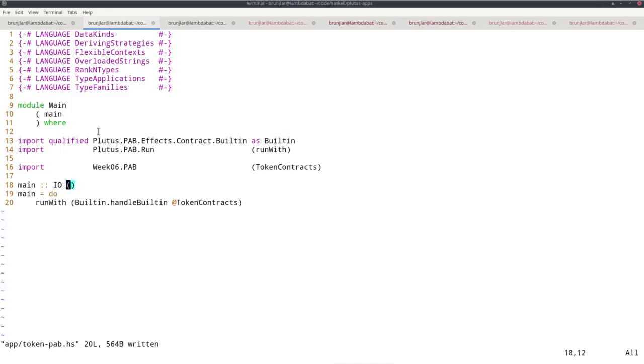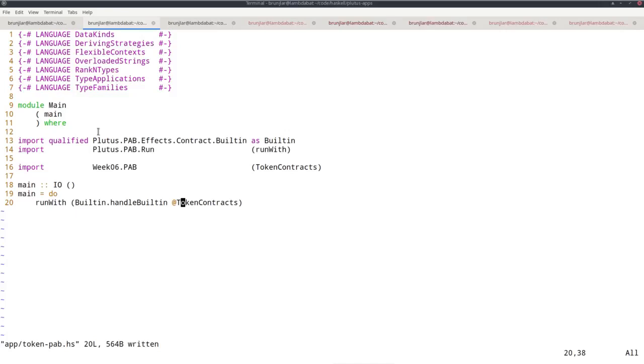And I just have to specify which contracts. So there's something called handleBuiltin, and I specialize that to the TokenContracts type. And that's all. So now we have an executable that will start the PAB, and it will be specialized to these contracts. So it will allow us to start the mint token contract, and it will allow us to start the monitor contract.